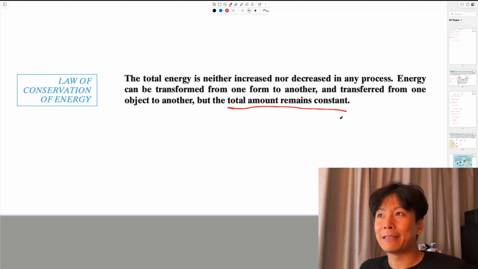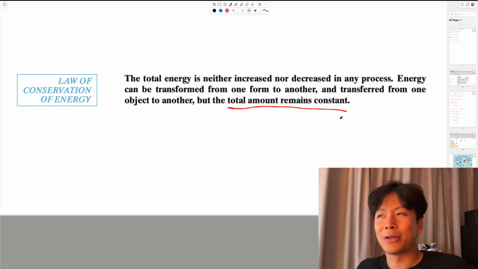The reason I say that is because we've done Newton's laws, right? Newton's laws seem pretty fundamental, but we find they actually fail when we look at subatomic particles, right? So when things are too small or too large, Newton's laws fail to apply. But the law of conservation of energy is so fundamental that it's been found to hold in every single experimental situation that we have tested so far. So we haven't been able to break this law yet.